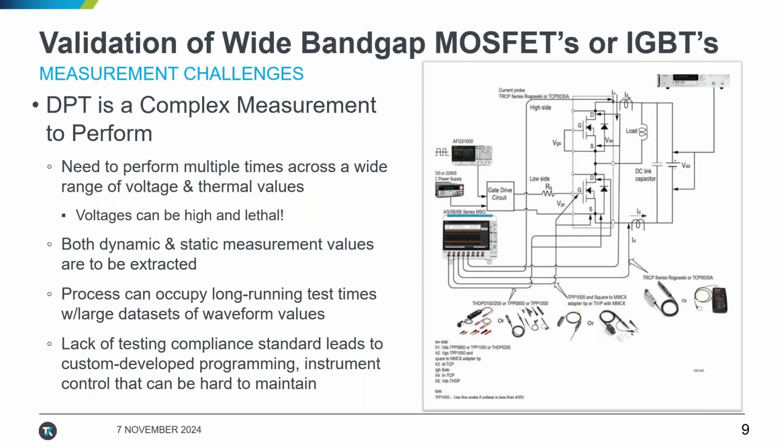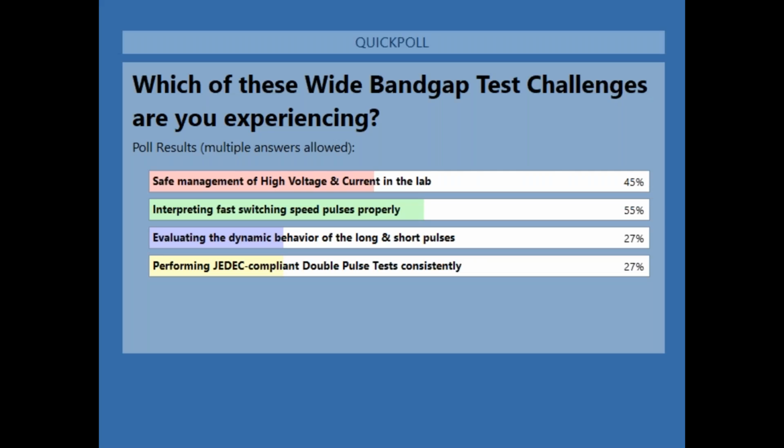Okay. Well, thank you, Leon. I'll continue on. Appreciate the feedback on this measurement challenge poll, because there are a number of them. That's for sure. Yeah, it's complicated. I can pop up this poll here. Here are the results if you want to see the live results here, Chris. Sure. You want me to stop sharing? Everyone should be able to see it.